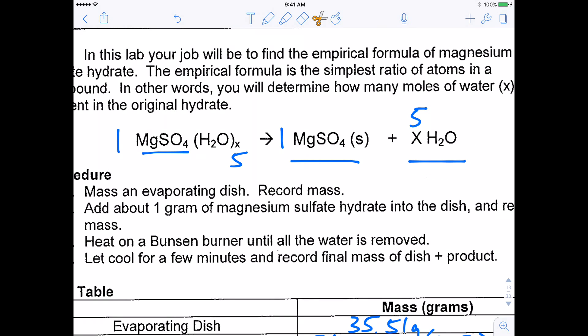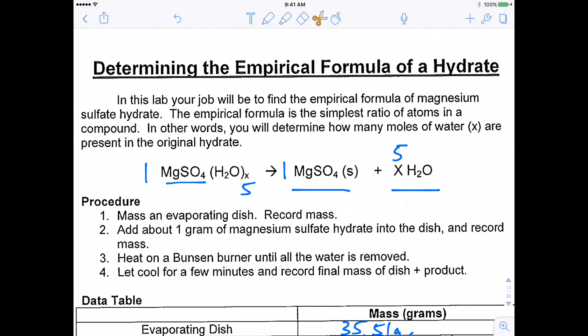And I would say if you and your calculations get anywhere between any number greater than 5, I think you had some really, really good data. The actual number is 7, but it's a really hard value to get in practice because you have to cook the Epsom salts a lot longer than you think you would have to. But I hope this illustrates the connection between the data we collected and how it correlates to our balanced equation. Also shed some light on what these actual numbers mean. So that's our empirical formula of a hydrate lab. Thanks for watching.